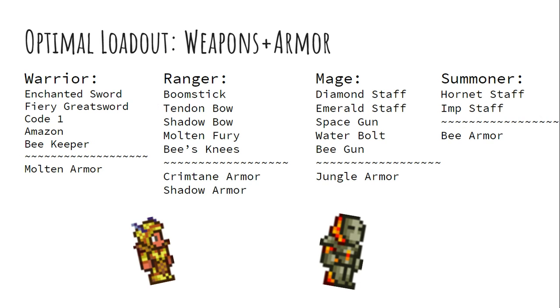Both of those bows are extremely great choices for dealing out huge amounts of damage to the boss. The Molten Fury making wooden arrows into flaming arrows so you inflict the flaming debuff, and Bee's Knees shooting a row of bees, turning wooden arrows into bees. And on impact with enemies, those bees will scatter and deal extra damage. Although Rangers should still be using Crimtane and Shadow Armor because they have better buffs for the Ranger class. Soon they'll be able to get their hands on Necro Armor, though.